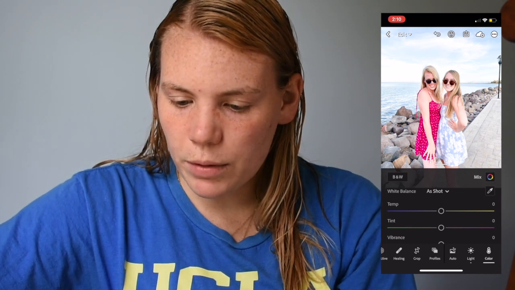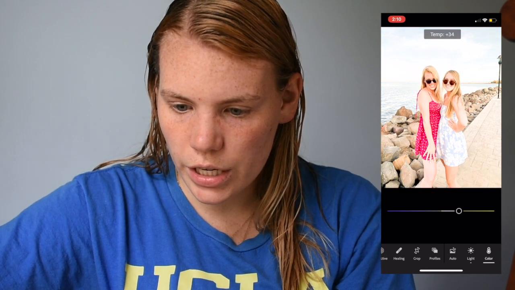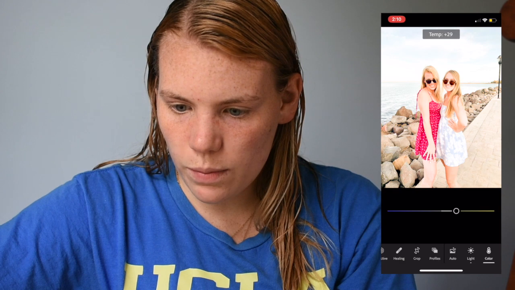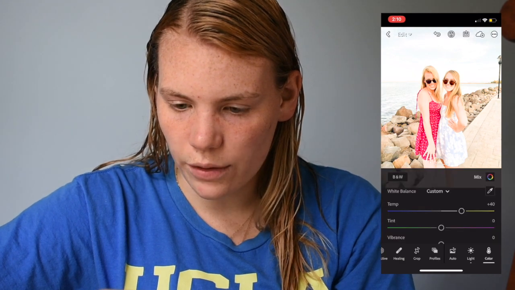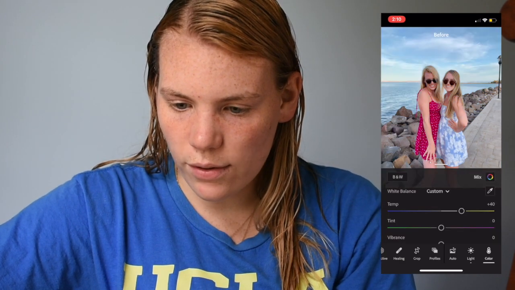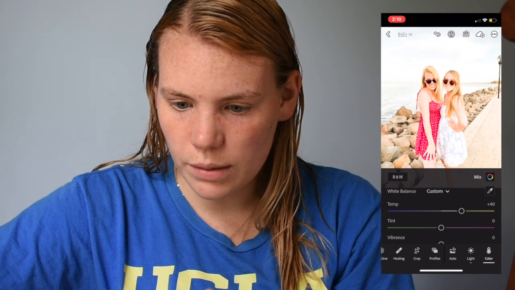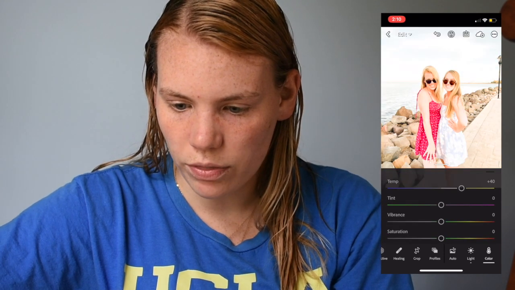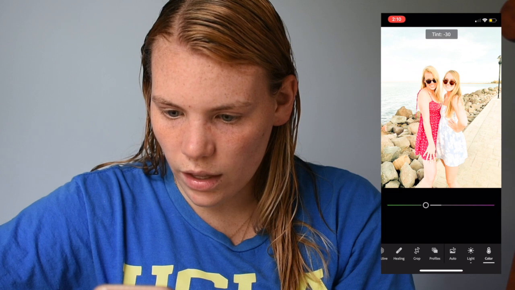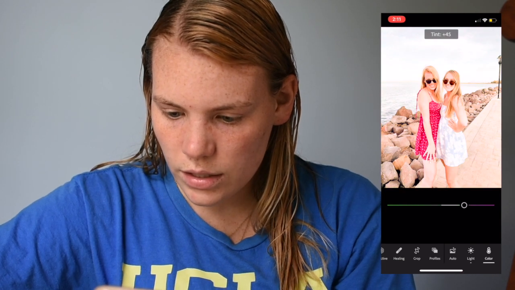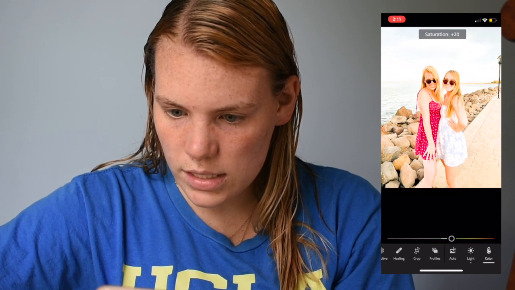So then I think I'm going to start with the temperature. I'm going to move it toward the yellow side, and we'll take out some of the yellows later on, but that already starts to bring it to a more neutral color and take out the blues. The other thing is, I think we're going to leave the tint as it is.